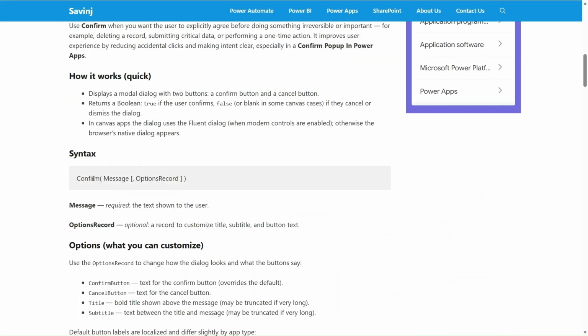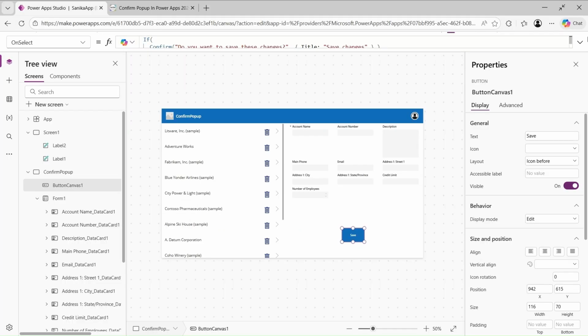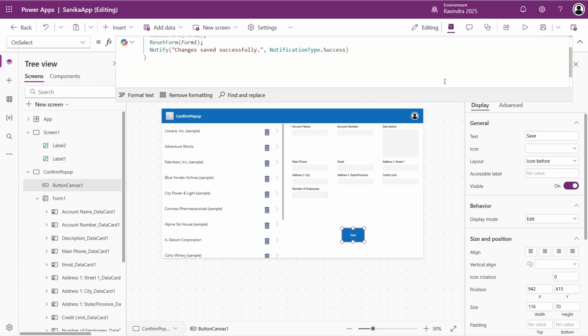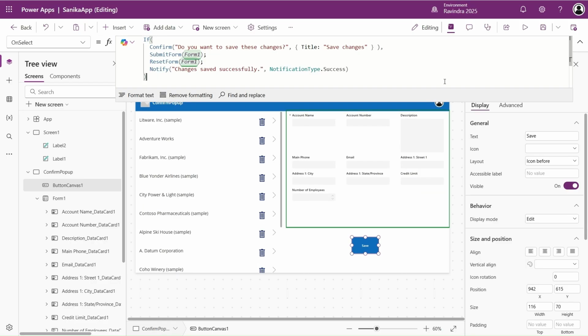Let me showcase some of the important things. The syntax of this function is Confirm, then we give the message, and then we have the optional record. Let's go to Power Apps and see how I write this code. Let me increase the size of our formula. You can see Confirm gives us a true or false value as the output.